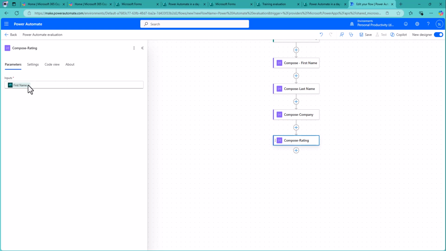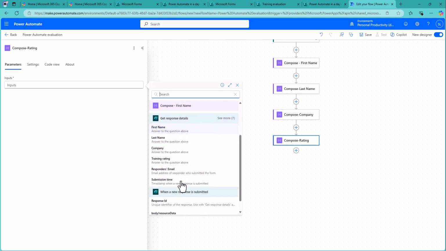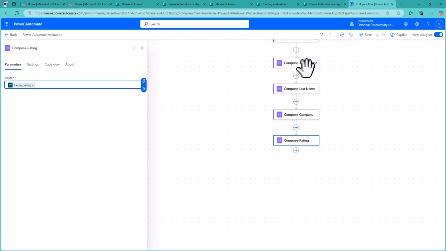Like this. Let's point to rating, training rating. And yeah, we'll remove the space here, like this.